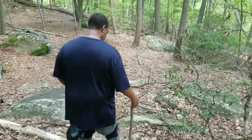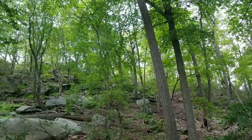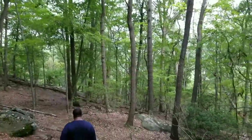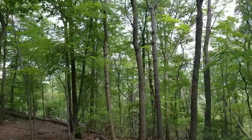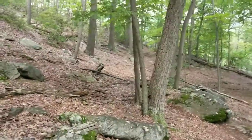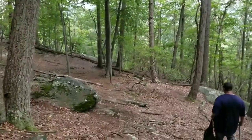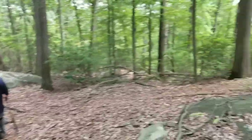So we were coming up this way, and it is way too steep for us. Like, we saw some people going up there, and they were having a hard time, and they were very slim people and fit people. So we already came about an hour or so in, and now we have to go back. So I don't know how to get out of here.